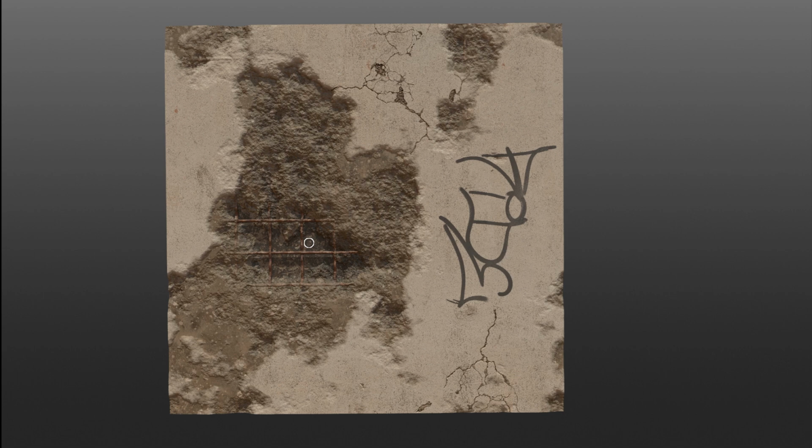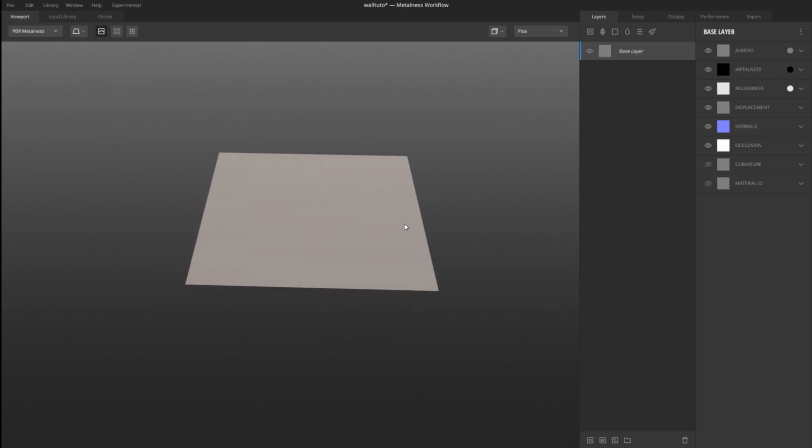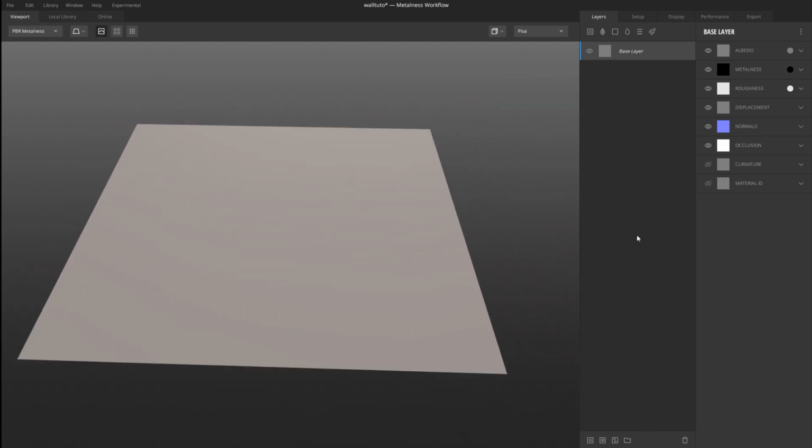Now, let's get started. I'm going to get rid of all of this and we'll start from scratch. So what I did here is we have a clean project so we can start from scratch. The first thing that I'm going to do is add a solid layer. First, I like to focus on creating the masks for all the layers, and then we'll add the Megascans surfaces. The other thing that you'll see me doing is working from top down, so from the top layer to the bottom layer of the wall.